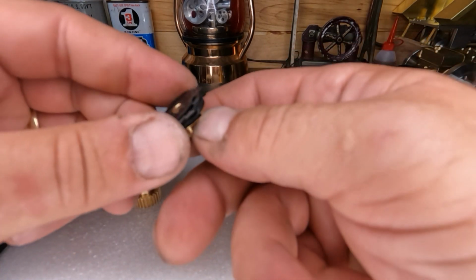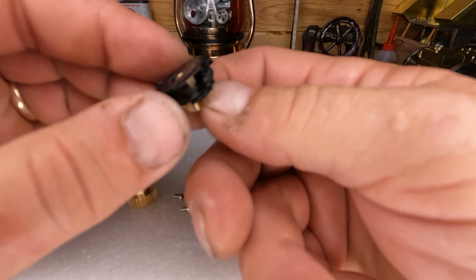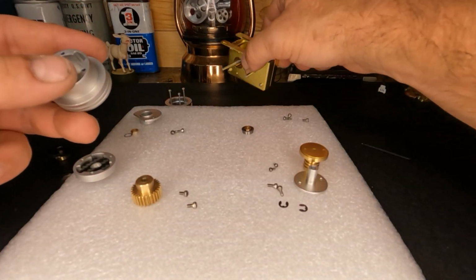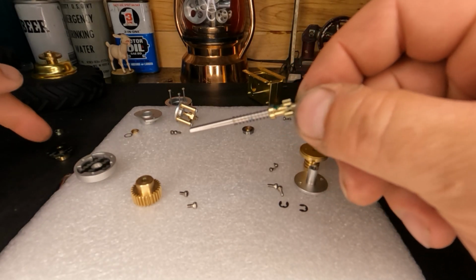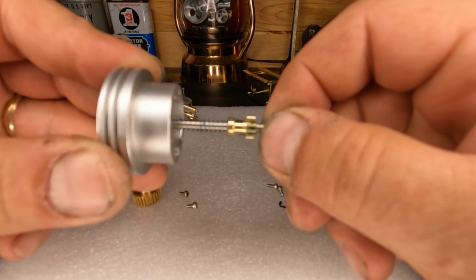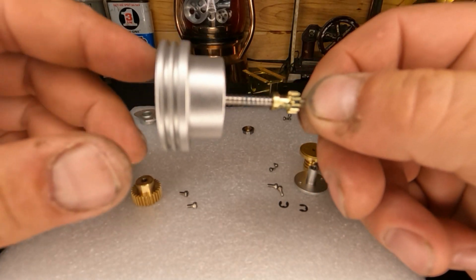You've got one, which is here, and that fits on the hex that is our driven portion of the clutch. See how that grabs? Well, then you have these wings which correspond with this cutout in the clutch basket. So when you shove in on the clutch, let me show you on this spring. This spring holds your clutch steels, which would be the round parts, and then the ones with the wings would be your clutch material. That's easy enough for me to understand that way. But that spring keeps those held together. And then when you release your clutch, your spring tension comes off, and it allows this to sit here and freewheel. And as soon as you apply tension to it, it grabs, and away you go again.